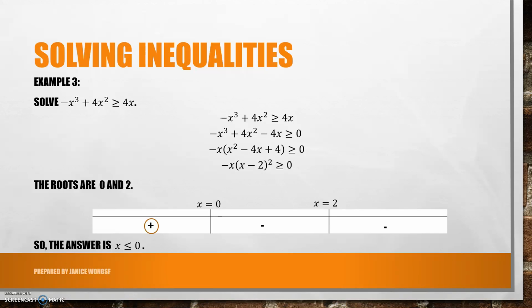Students, I hope by now you know how to solve inequalities. This is the simplest way that I can share with you. If you have another way which you have learned from pre-calculus, you can just continue with it. I hope this slide can help you understand more. Thank you.